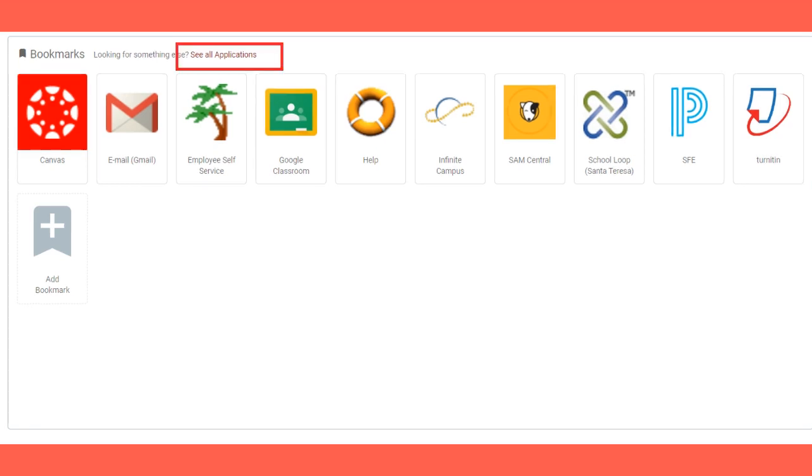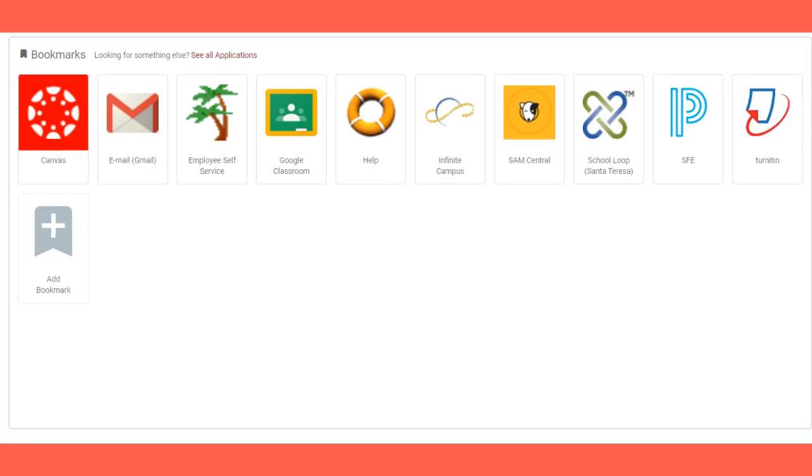In case your screen does not show you Google Classroom or Canvas or any of these good things, you can also take a look at the very top. It will say See All Applications. If you click on those red words to see all the applications, you'll be able to access Canvas, set your favorites, and make sure that those icons are going to show up every time you access your ECArms. And if you're a freshman or you haven't yet already, I would probably bookmark ECArms so that you have an all-in-one hub to access all of these different programs your teachers might ask you guys to go to.